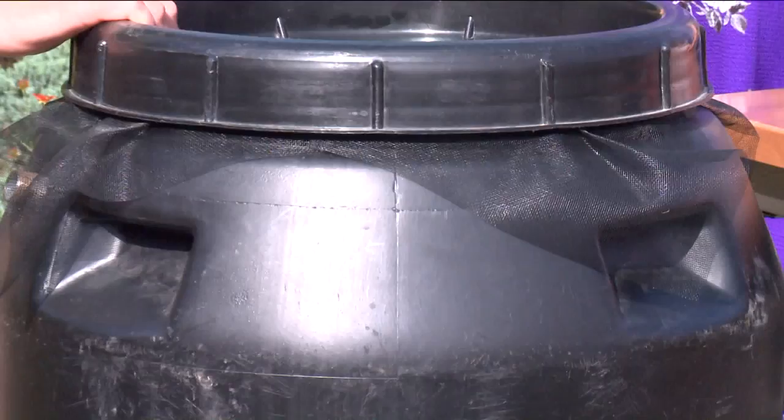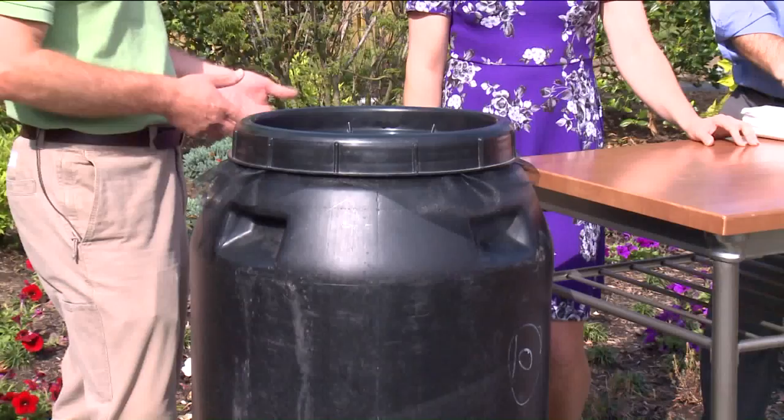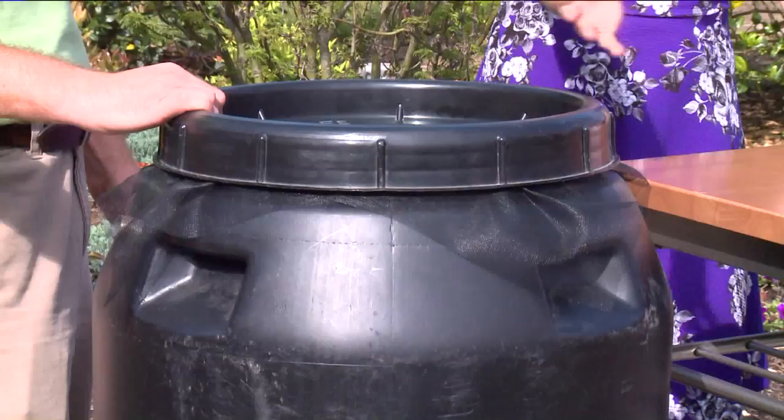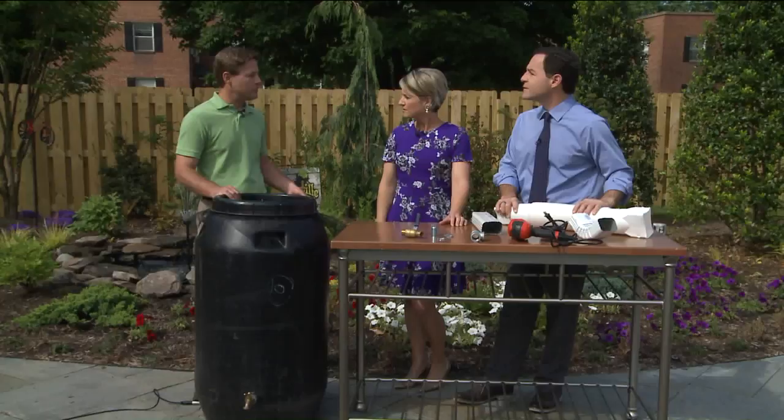It's a really good way to conserve water. If you're watering your garden or washing your car, you don't have to turn on the tap — you're getting free water from the sky. But the main reason we like to push these is because they're a great way of reducing polluted runoff. Whenever rainwater hits the ground or snow melts, that running water picks up pollutants like pesticides, fertilizers, and pet waste. By capturing it at the end of the downspout with the rain barrel, you're reducing that runoff, and then you have free water to use for your garden — because it hasn't run over those surfaces yet, so you get it before it's picked up the pollutants, and then you put it back wherever you're watering. You can use it in a place like your garden where it's going to infiltrate and soak into the ground and not become part of the runoff.